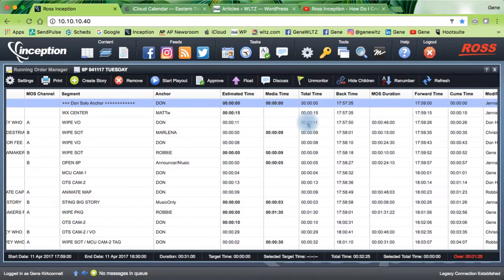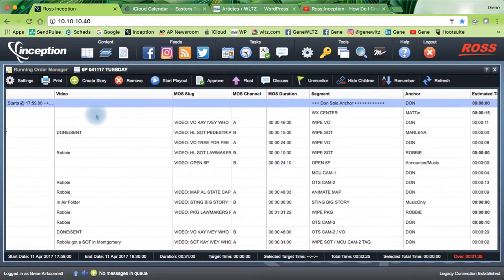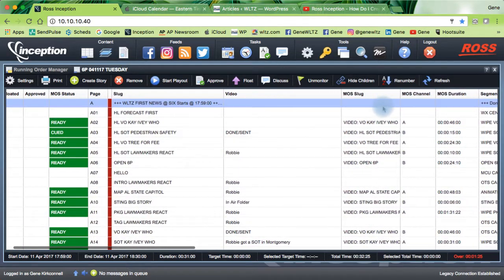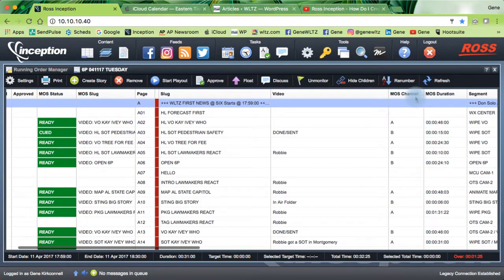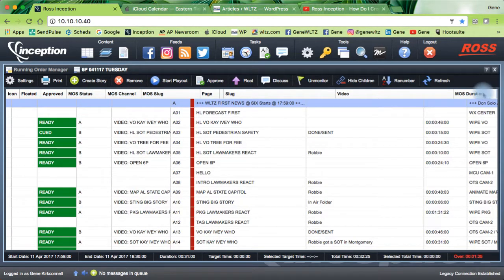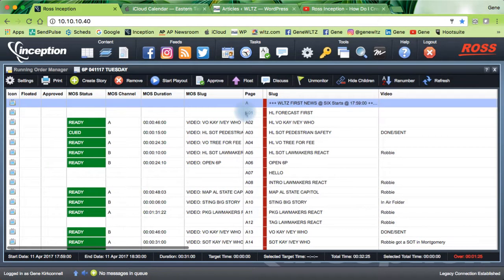So again, remember I'm creating a layout here, or a perspective, which is maybe more technically oriented, perhaps one that a director would want to use or a producer would want to use when they're double checking just to make sure that all the MOS objects are in, they're all loaded properly in the correct channels, and they're all ready to go.